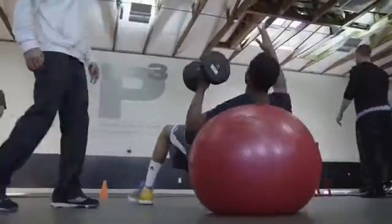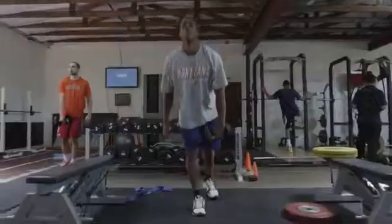We don't just train strength. We never just train strength. Everything is about training movements. The idea that you're just going to go stand on a Stairmaster or stand on your elliptical or go sit in a piece of exercise equipment doing this or this is a ridiculously bad model.